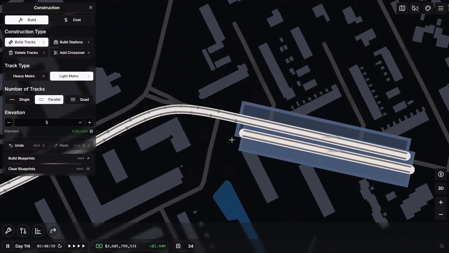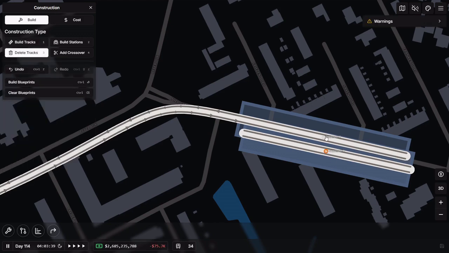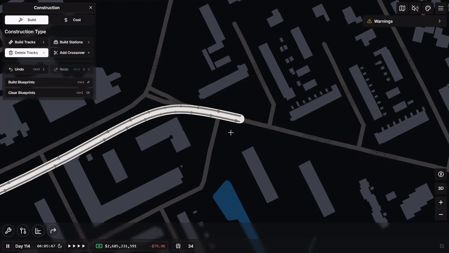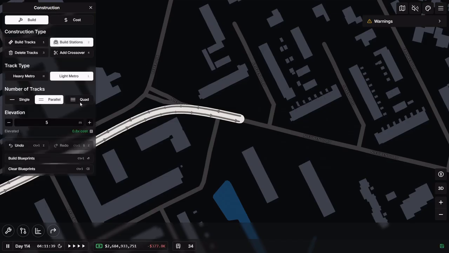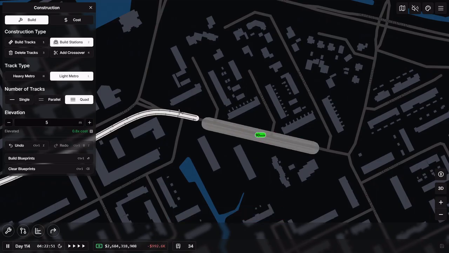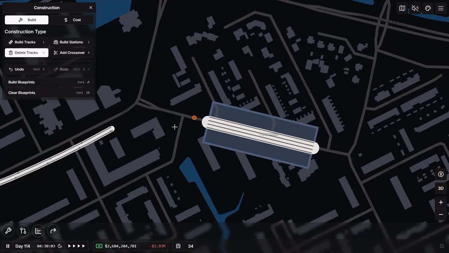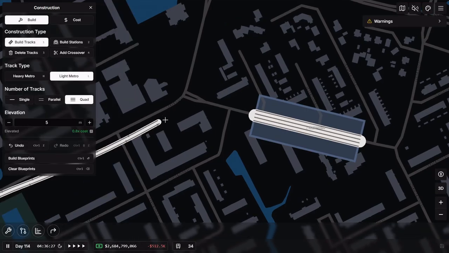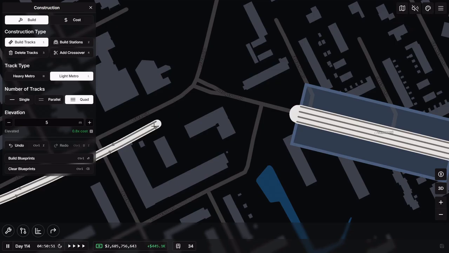Let's see, does this work? Maybe we should make it a quad track. I think a quad track is even better. And then we can have our tracks.